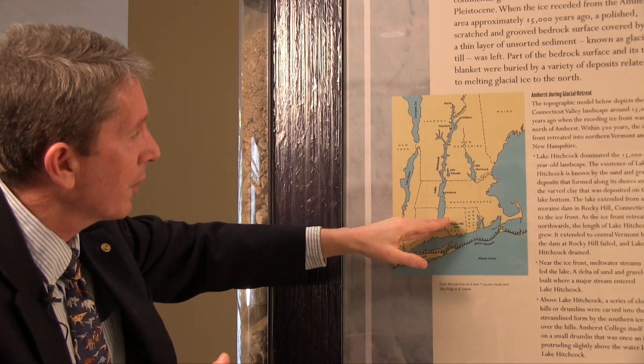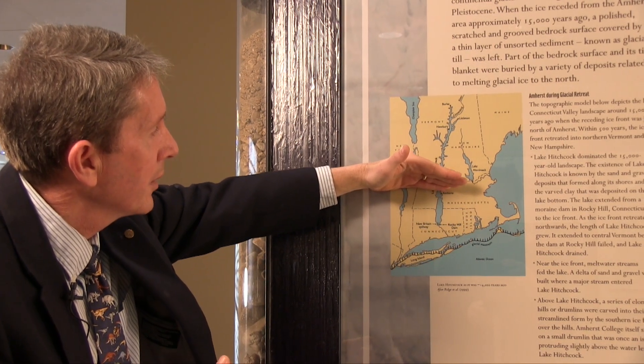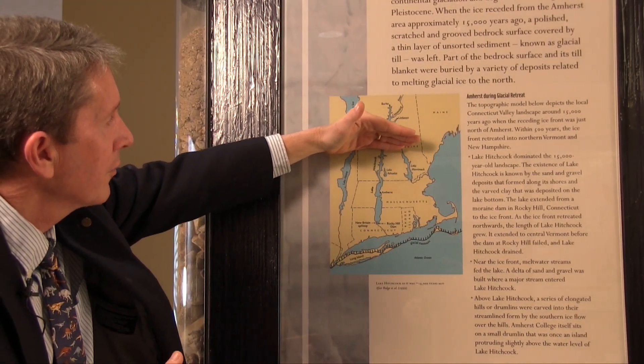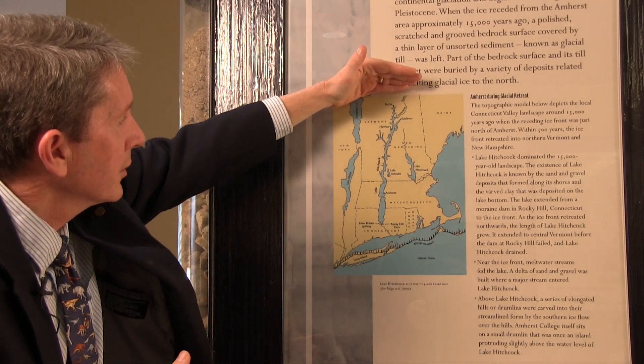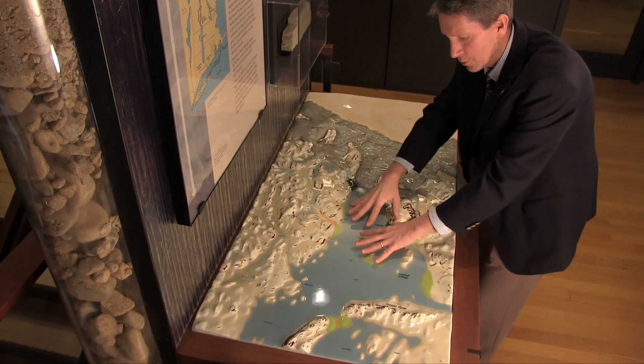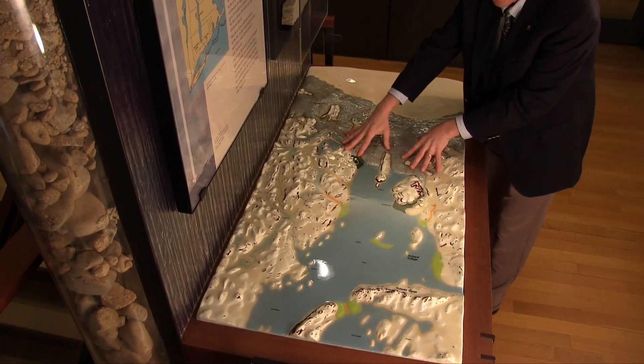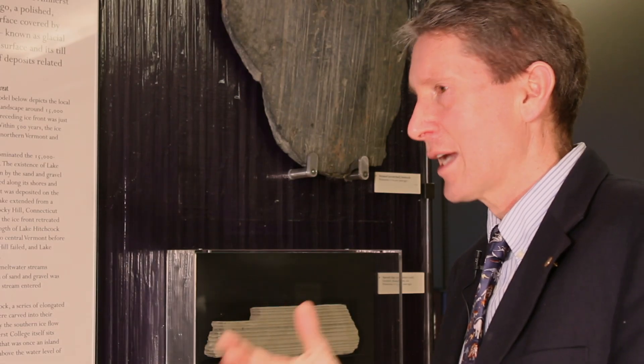The entire region is completely blocked off with rocks that were deposited. And as the glacier began to melt back, water collected behind that natural dam. And as it collected behind the natural dam, it created a lake that extended from Rocky Hill, Connecticut, almost to the Canadian border. The mountain range in the foreground is the Holyoke Range, Mount Tom is over here, and Mount Sugarloaf here. The blue indicates Glacial Lake Hitchcock. This moment in time where the glacier has retreated to about Mount Sugarloaf is about 13,000 years ago. It was Edward Hitchcock's role as the state geologist that brought to him a bevy of information — geologic evidence related to glaciers being in the valley. Those glaciers scoured the valley, exposing rock that was nearly 200 million years old, and it's that 200-million-year-old rock where the dinosaur trackways were found.